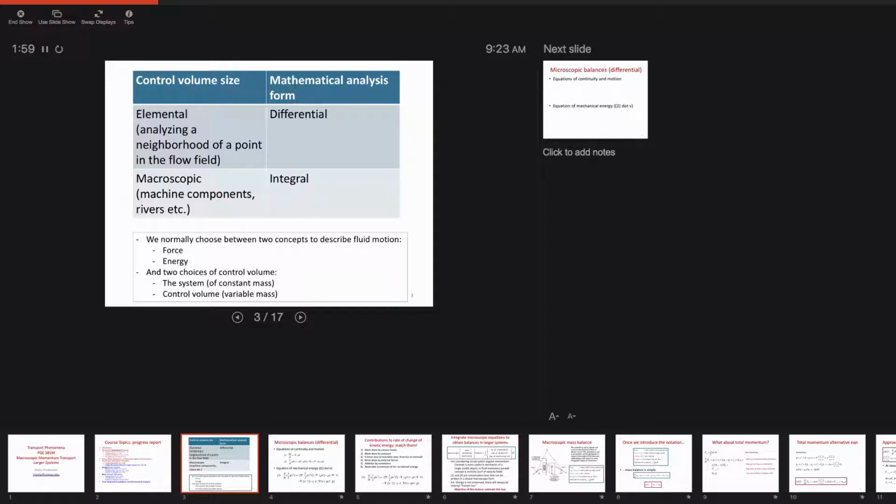However, when we go to the larger system, we can't go point by point anymore. We have to do integral forms. We have to integrate. So even if we have differential equations that are valid at certain parts of the system, summing things up is integration. We ultimately don't know all of the details that would feed information into all of these point-by-point analyses. All we know is really what's coming in and what's coming out of the system, and the rest we have to figure out. So again, we normally choose between the two depending on the problem.